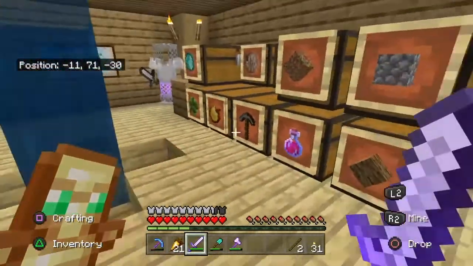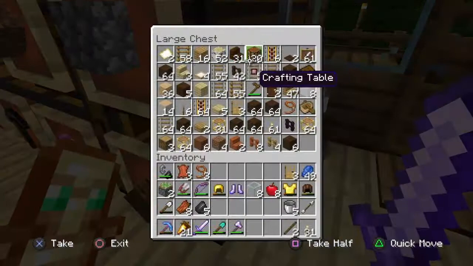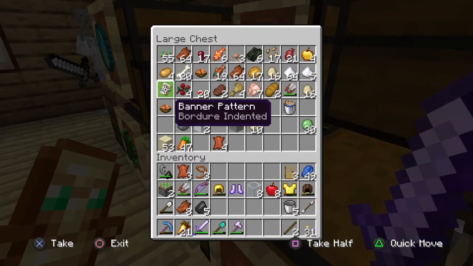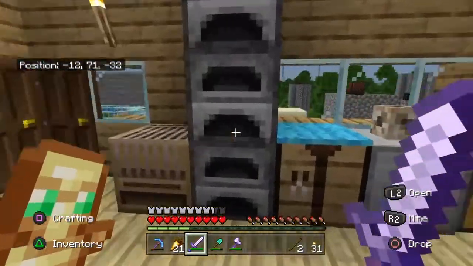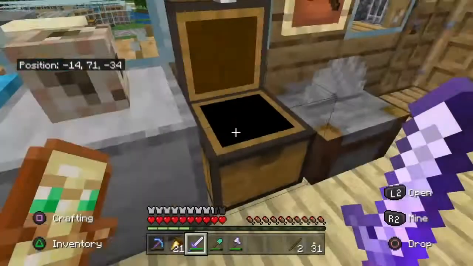So here's my chest. It's pretty organized. This is like wooden stuff. It's not always the most organized. Like, why is there a lead in here? I don't know. Food, rotten flesh, all that stuff. Oh, why is there a banner in here? And stuff. Why is this in here? Well, actually, I thought that this was gold mixed in there, but it's not. It's just a random chest.